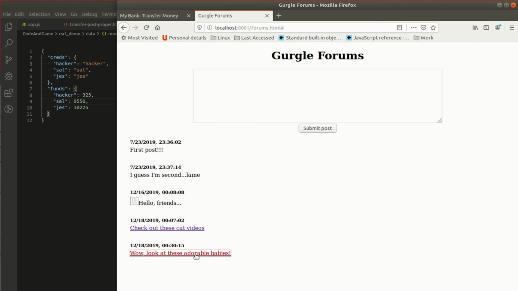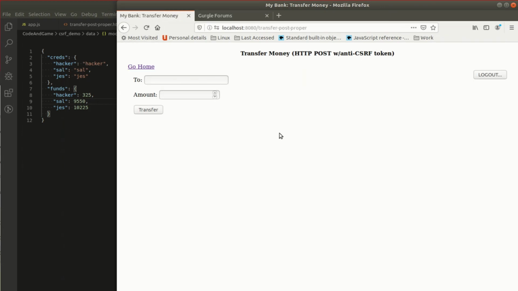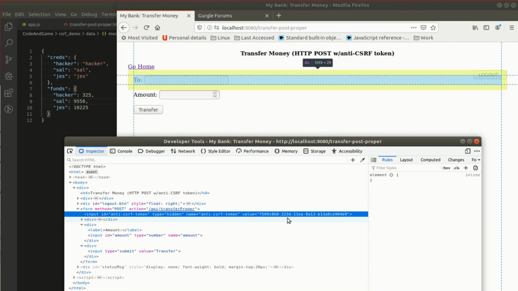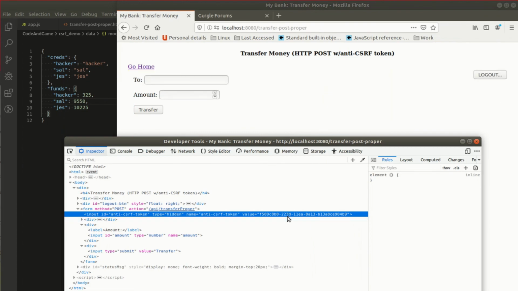And as you can see, nothing goes through. The funds transfer doesn't happen. Nothing's changing. All because of that little anti-CSRF token that I was telling you guys about earlier. So yeah, that basically stops it from happening.